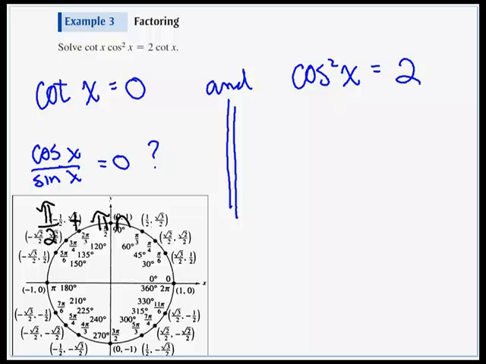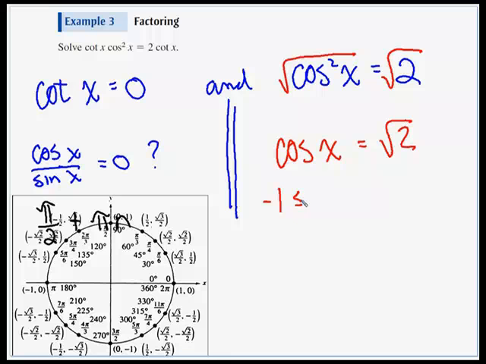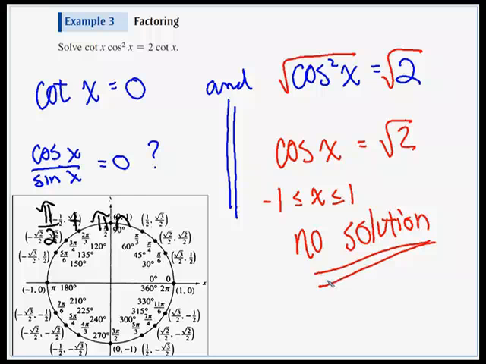Here we're going to have to extract square roots. If we root both sides, the square root of cosecant squared is cosecant x. When does that equal the square root of 2, or the square root of 2 divided by 1? That's going to occur nowhere on the unit circle. Remember, cosecant is restricted to numbers that are at least 1 or at most negative 1. The square root of 2 is more than 1. So this is no solution for this root we were taking. We did have some solutions over here, but there are none for this factor.